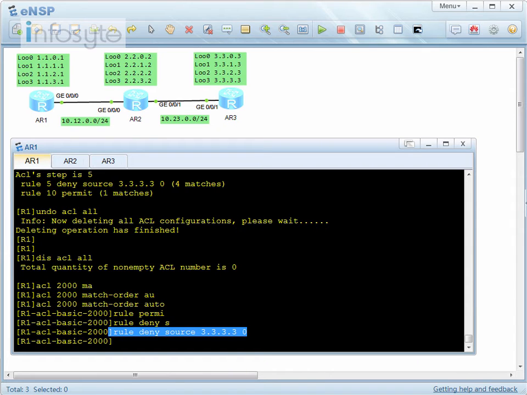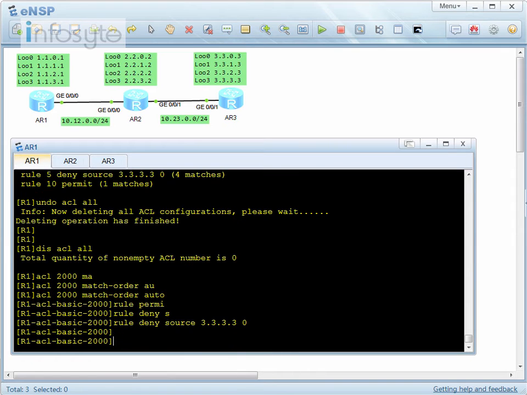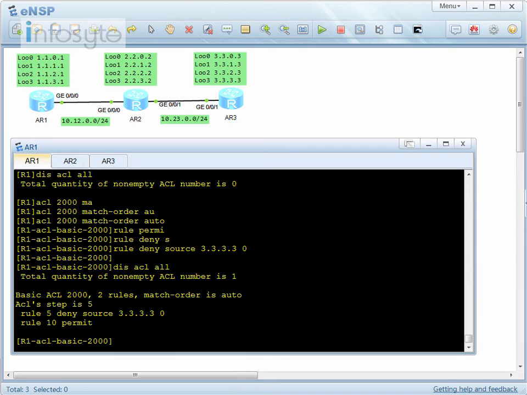What will happen here is, if the matching order is auto, remember the order is that they will always go for the longest match. So when I do a display ACL all, as you can see here, regardless of the order in which you key in, because the permit statement is very general, it will be put below, and this one is more specific.